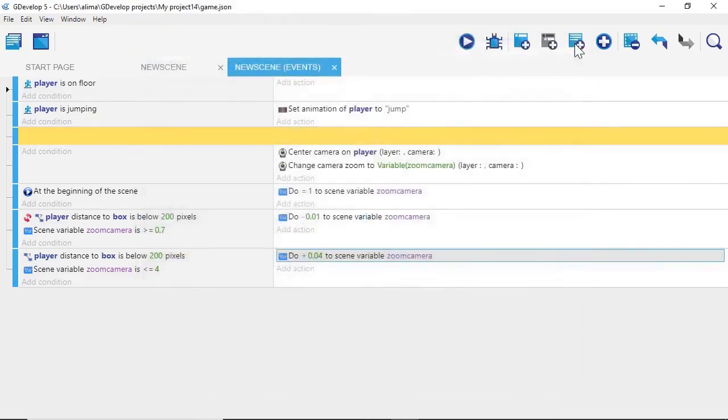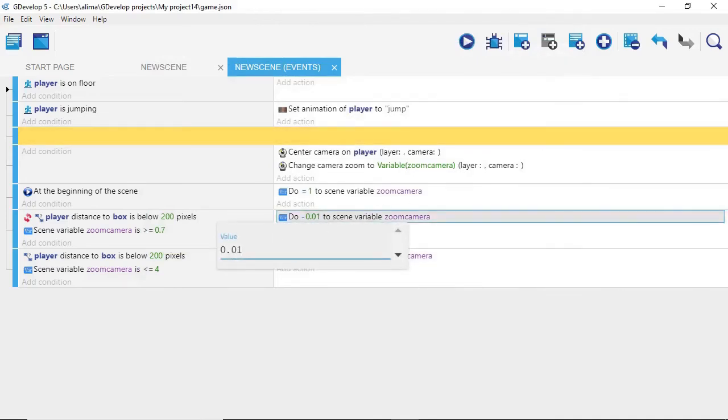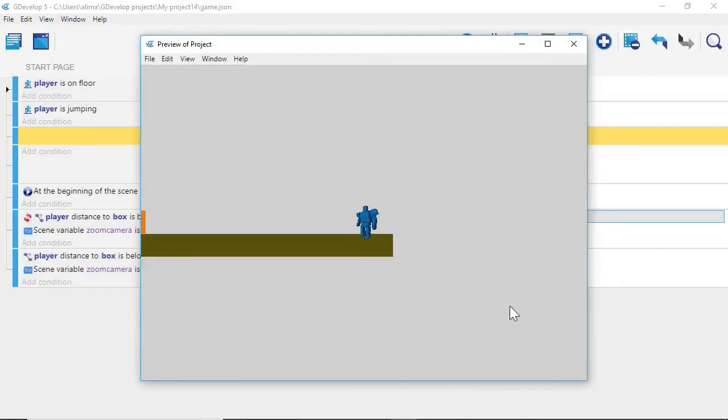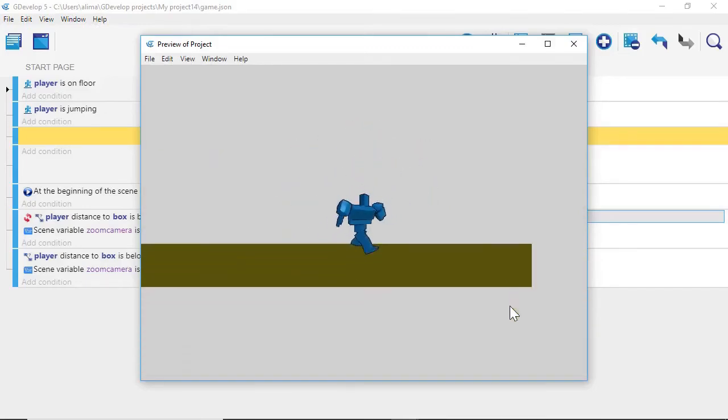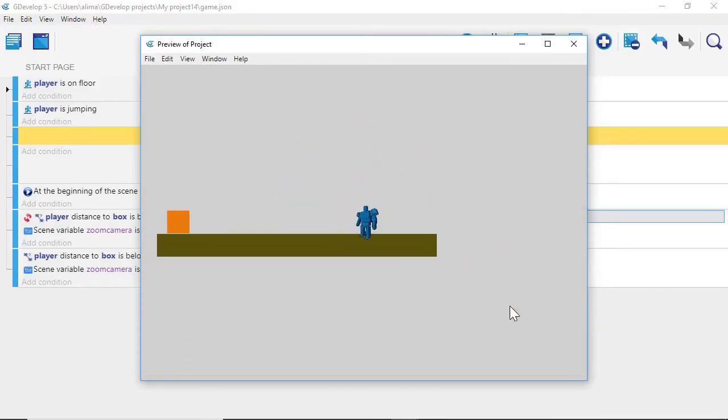So if we click here, like when I click that X to close, if we change this to 0.04, and then I click the preview button, now when we walk to zoom in, we zoom in very quickly, then we walk to zoom out. We also zoom out very quickly.